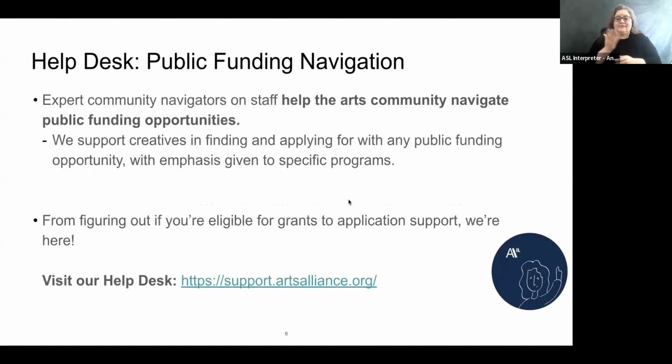Our help desk is here for you to navigate those public funding opportunities and connect you with resources, whether it's grants, loans. We have a running list of public funding opportunities on our website. And we also have staff who are able to connect with you one-on-one to successfully help you apply for public funding. We know that creatives in downstate Illinois and on the south and west sides of Chicago face disproportionate barriers to getting access to the resources that everyone needs. And so we're really here to be a connector with the resources, experts, and fellow community to make sure that all of us can thrive.